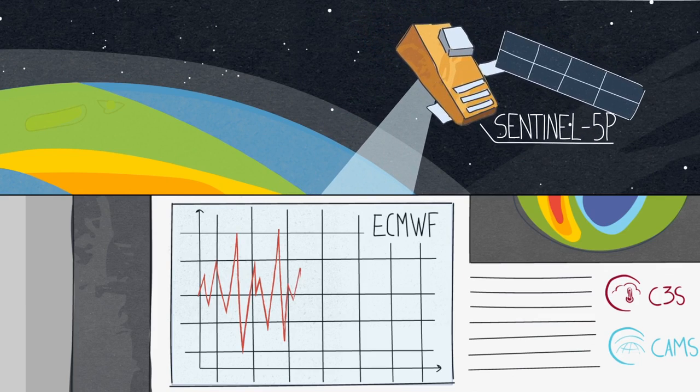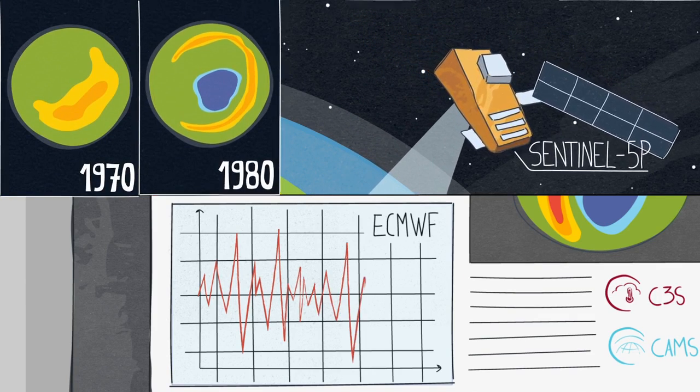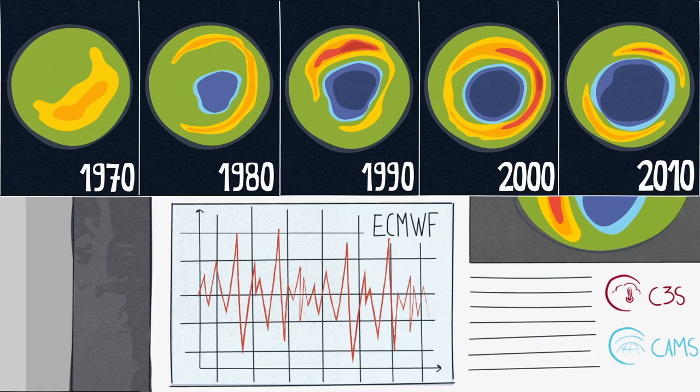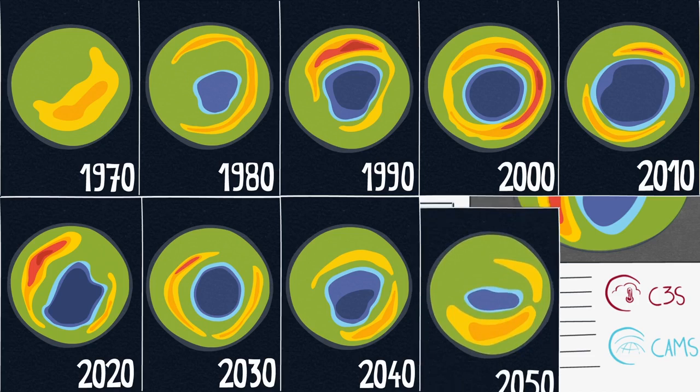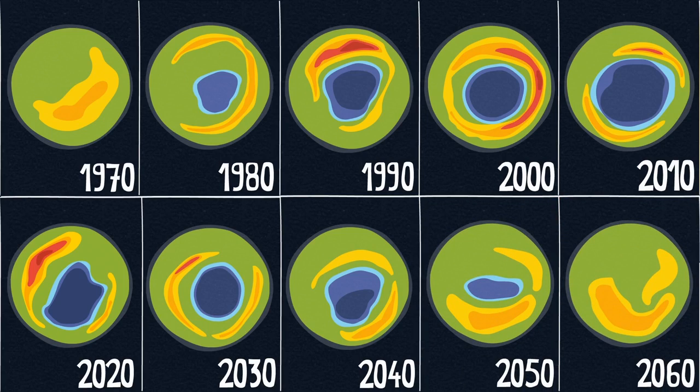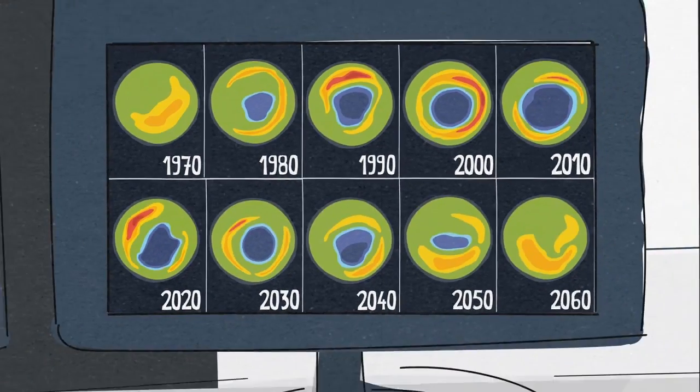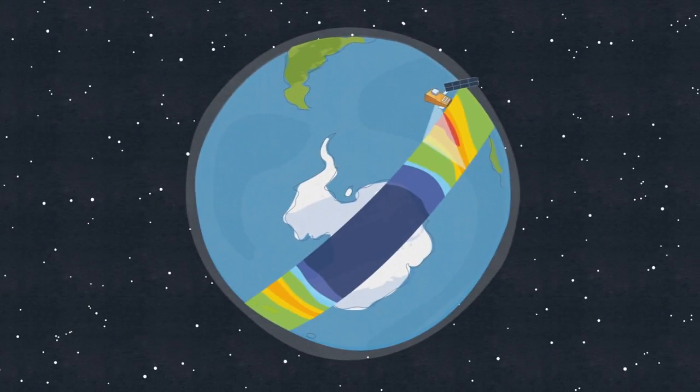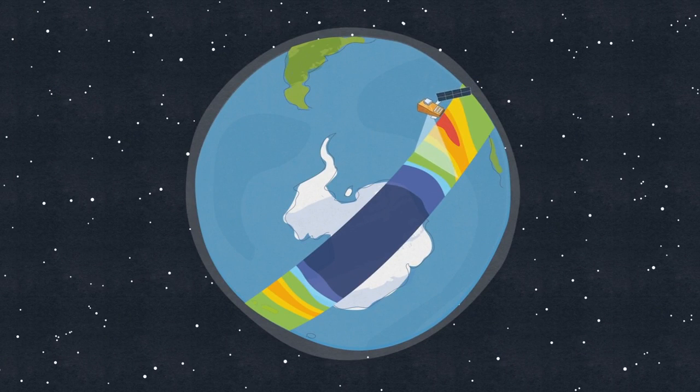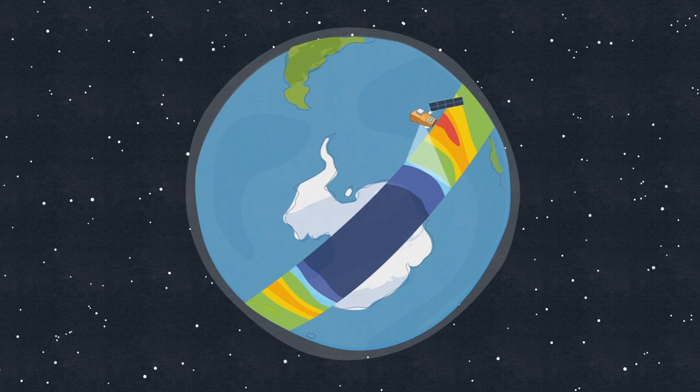similar to weather forecasting, to give us a clear idea of how the ozone layer is healing over time. Currently estimates suggest it will be 2060 before ozone production returns to pre-1970 levels. Good science, early discovery and monitoring means it is possible to take action and repair man-made impact on our world.